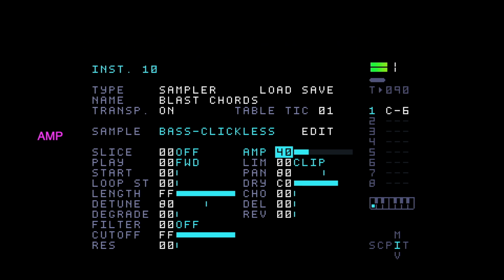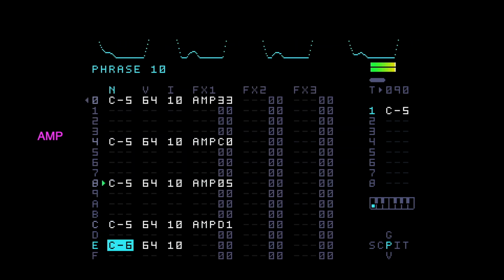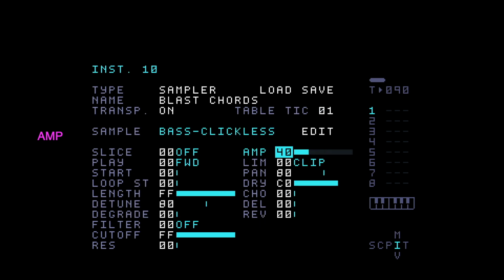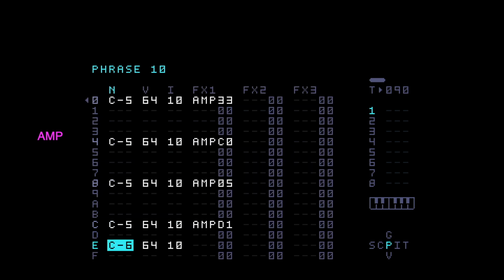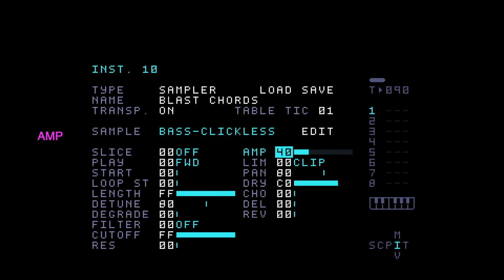And that last one, there's no green dot, because that's not tied to an effects command. So that C6 on the end there is going to go with that value of 40 there. So the amp, if you don't know, it's just another volume control, boosts the volume. Be careful of it though, so it can introduce distortion, I think, if you go too high with it.